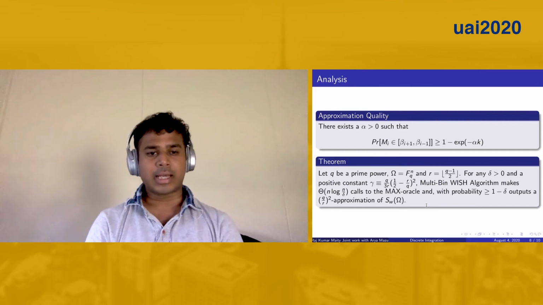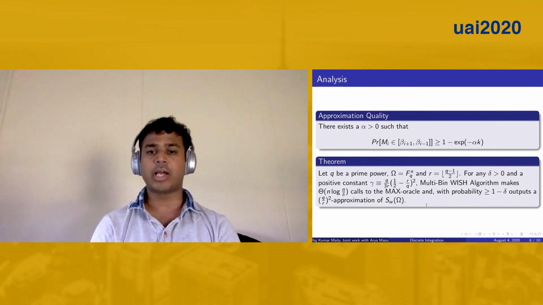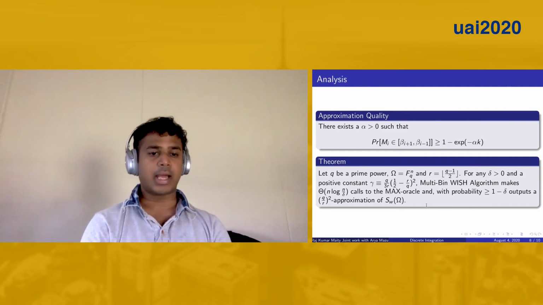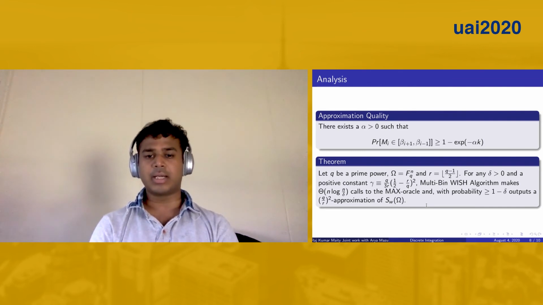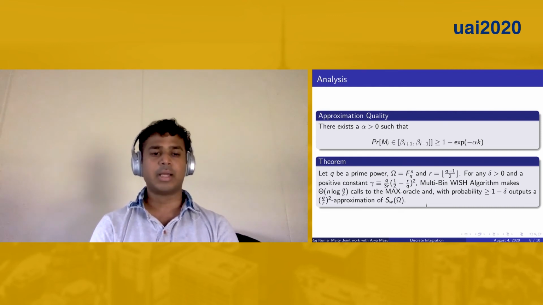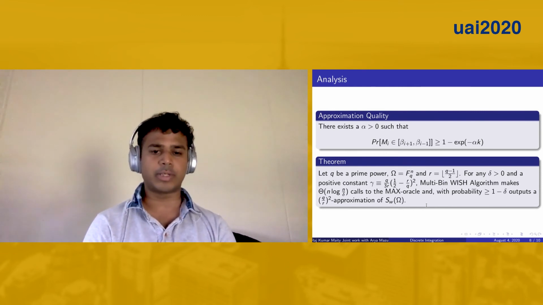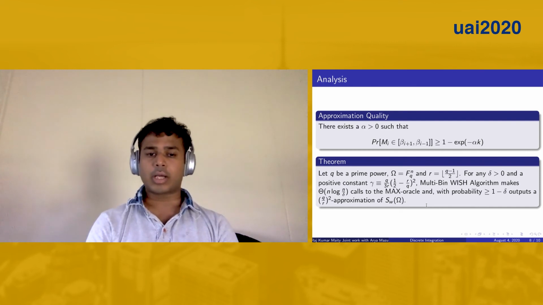We also saw analytically that the approximation quality is good, where m_i is an estimate of beta i, which lies in the set beta i plus 1 and beta i minus 1 with high probability. So it is a very good estimation for beta i. And in the following theorem, we showed that with probability 1 minus delta, where delta is any value greater than 0, we get a q/r squared approximation of the summation problem, where q/r is slightly more than 2, so we get almost a 4 approximation. One more thing to notice is how many times we need to call the optimization oracle, that is, solve the optimization problem. That is in log n times. So with almost a linear number of calls to the oracle, we can solve this problem.